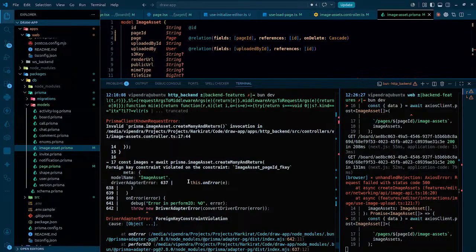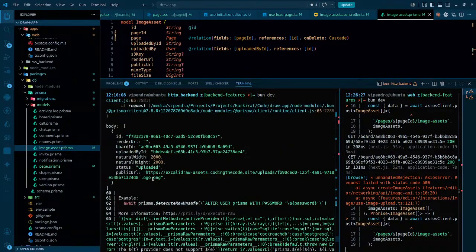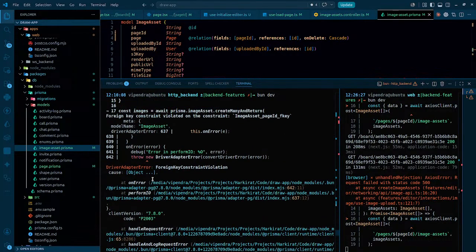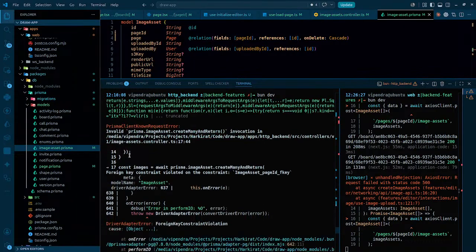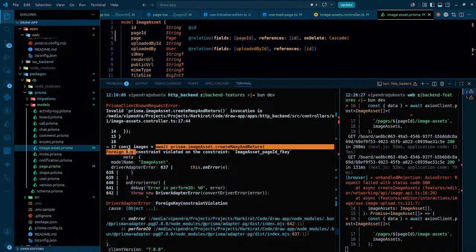So what is the issue now? Foreign key constraint violated on the constraint image asset page ID foreign key. Does it mean that particular page doesn't exist?